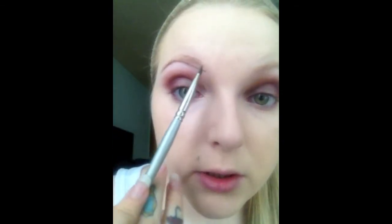And that's totally up to you too. I really like a defined brow because I think it brings out my eyes a lot better and makes my facial expression a lot more open. I'm going to go into the top here, and then you also don't want to go all the way up into the front with the dark, because it's going to give a more natural blended look, and I'll show you that in a little bit. But here I'm connecting the brow at the top to the end at the really sleek end, because you want it to be thinner at the end, or at least I do.